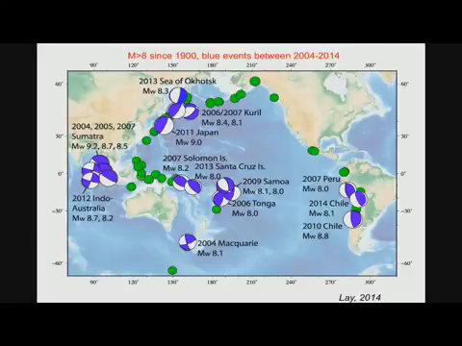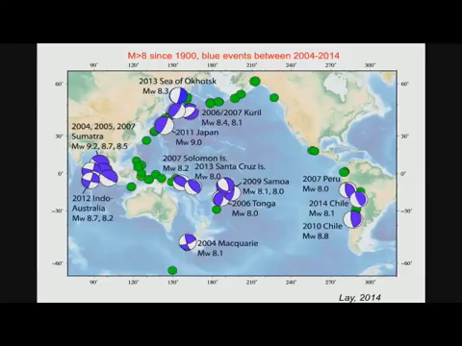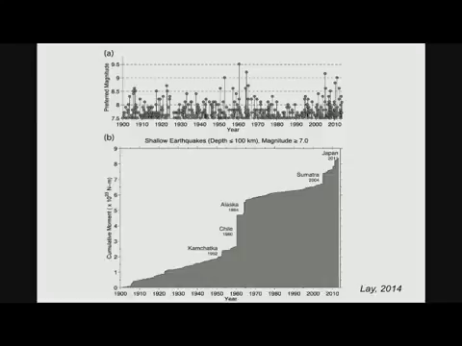So everything in both green and blue, but the blue, the beach balls, the actual focal mechanisms, are just those events that occurred in this 10-year period, 2004 to 2014. So there's really been this explosion of large megathrust earthquakes in the last decade. And that's much more clearly shown in this plot here of magnitude of events versus year. And here below is cumulative moment versus year.